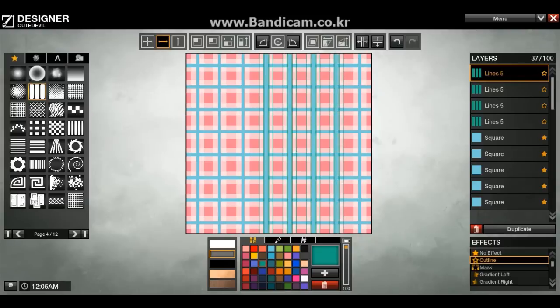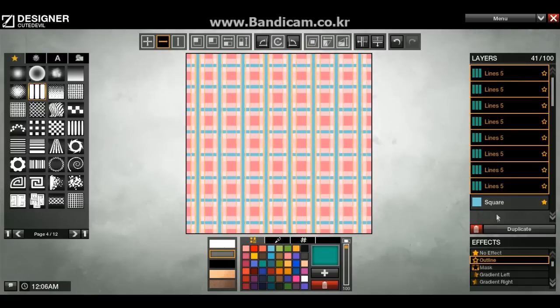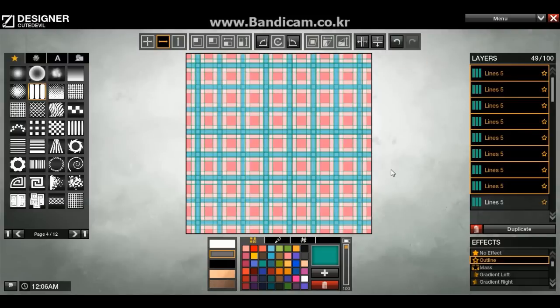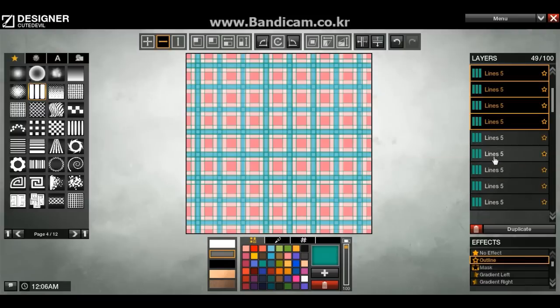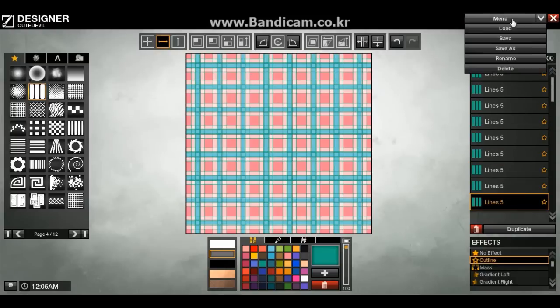You don't have to use these colors, but you need to use interchanging colors. Like, you can use mostly white and black and then pick your third color. It really does look nice. It's basically the same thing over and over unless you want to add something. I'm gonna duplicate it and see it looks nice. You could do other things, like the squares where the lines meet — you could put a block there for every square. But we're already at almost 50 things, so I'm gonna save this.